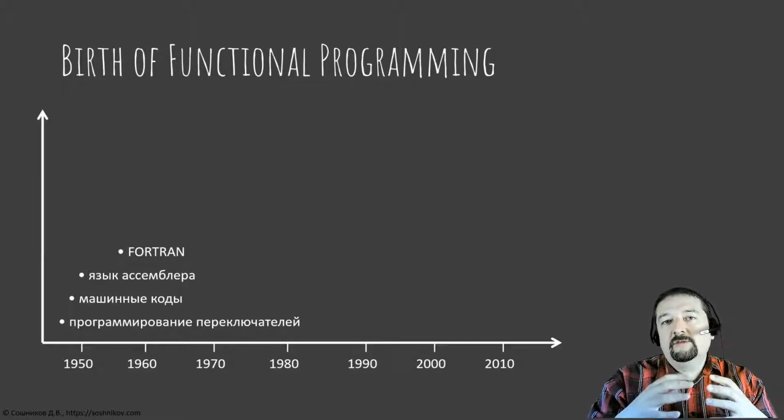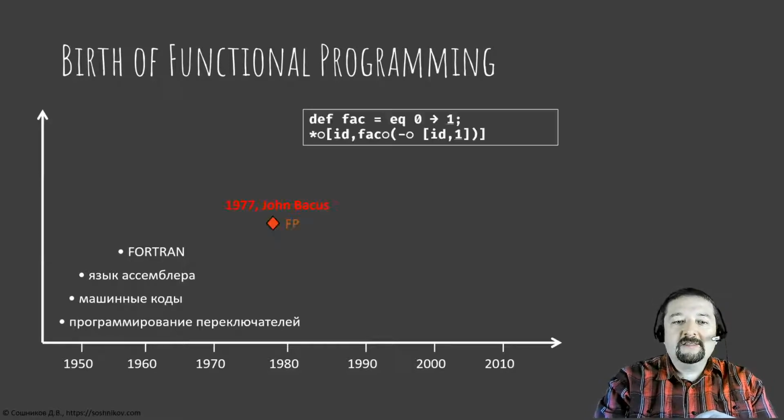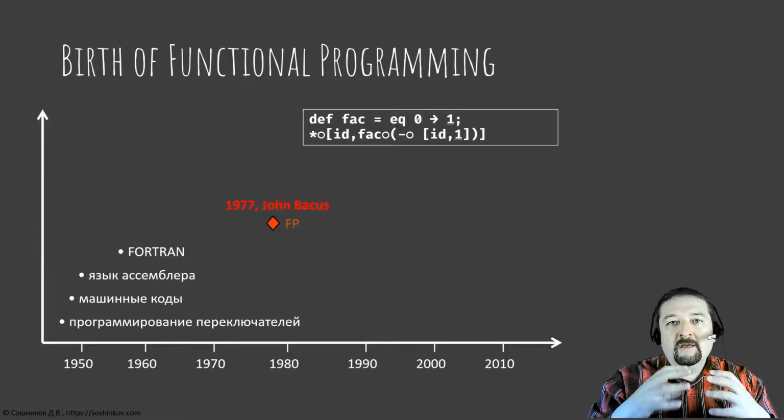The Turing Award is one of the biggest awards in computer science, and if somebody is awarded the Turing Award, he has to give the open lecture. And during his open lecture, John Backus said that it probably was a mistake creating Fortran, and instead programming should look different. Programming should be based on a sound mathematical foundation. And he proposed a language called FP, which stands for functional programming.